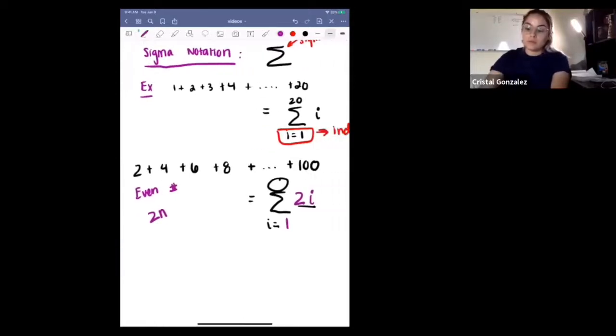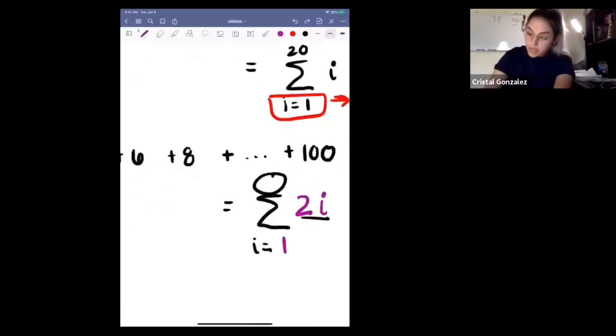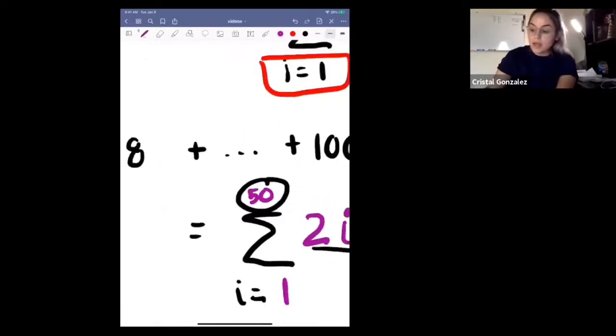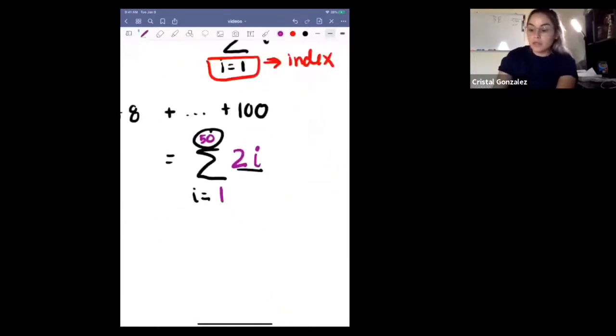And when i goes to 3, when we plug it in here, we get 6, and so on and so forth. And so this is actually going to stop at i equals 50. At i equals 50, we will stop, and then our last one will always be, if i equals 50, plug in 50 into here, we'll definitely get 100. So we get our ending value. So that's what sigma notation is.